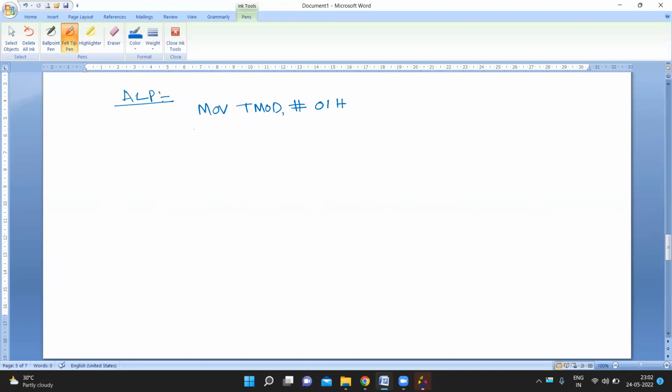Then again MOV, we calculated the count value: TH0 is #0DBH. Next, the lower count value, TL0 as #0FFH.